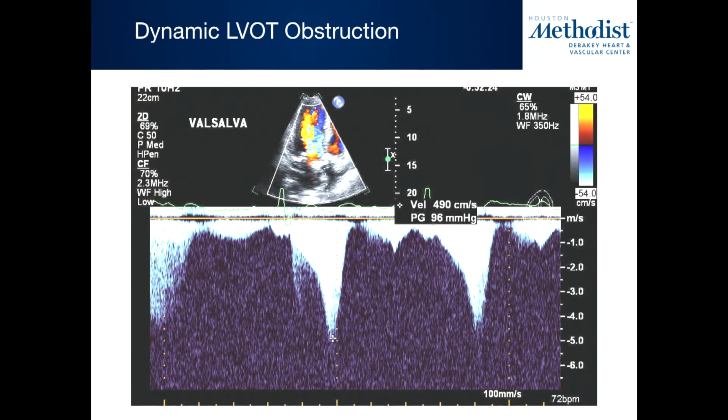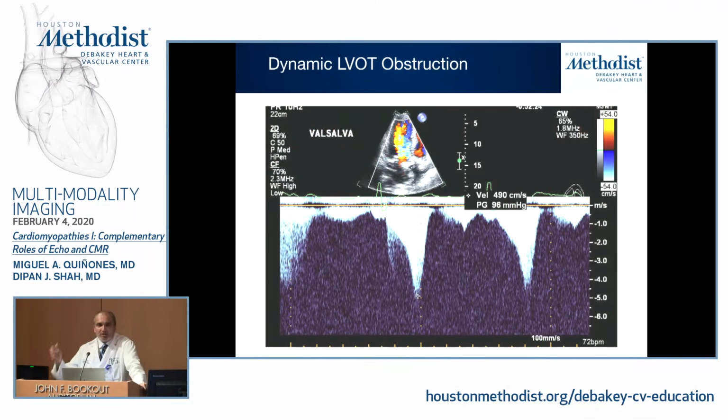Now, these echo images are very high temporal resolution images, about 3 to 5 milliseconds. Our typical phase contrast CMR images are about 40 to 50 milliseconds. And so this is, I think, a pitfall you don't want to fall into: if you see a velocity of 2.5 on the CMR and say, okay, there's a 2.5 meter per second jet, the reality is you could significantly underestimate a dynamic obstruction.